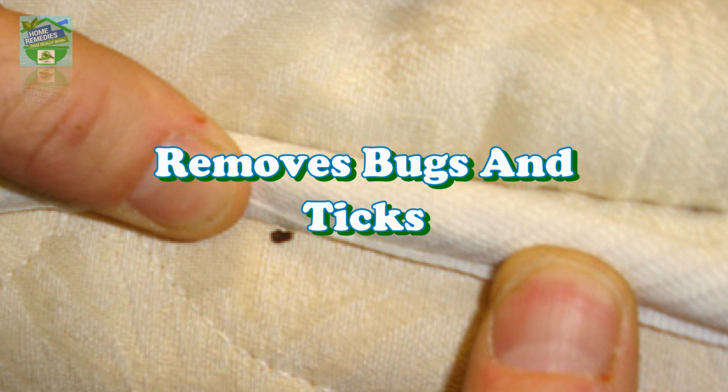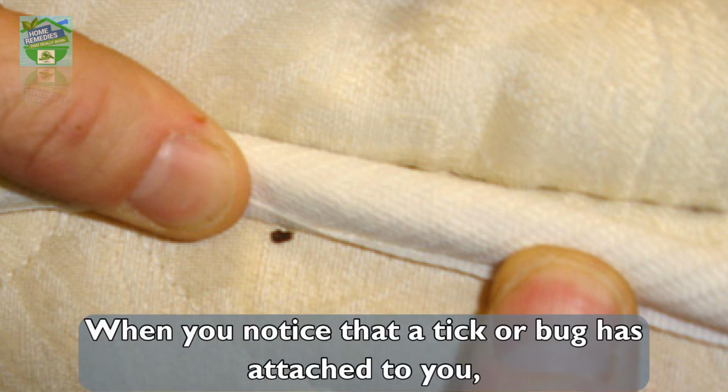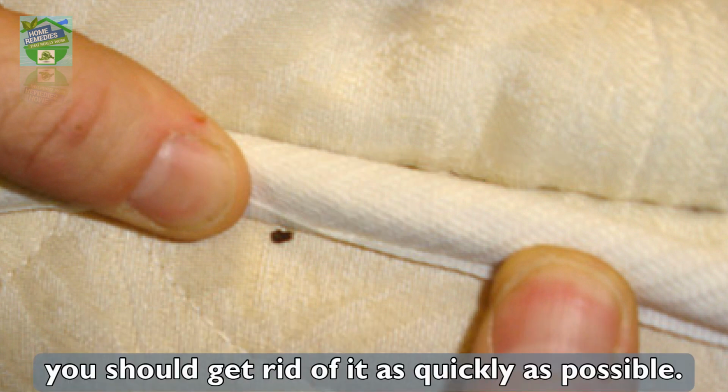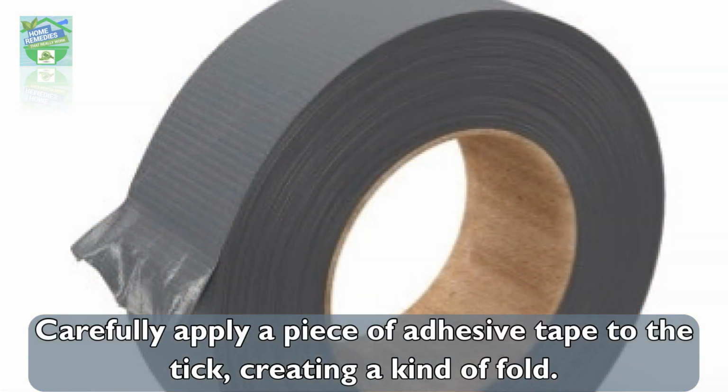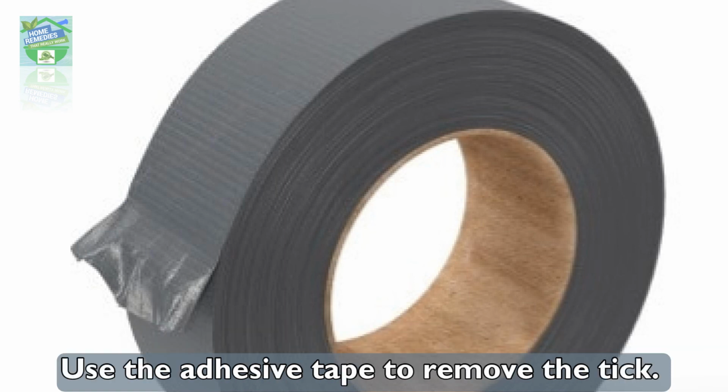Removes bugs and ticks. When you notice that a tick or bug has attached to you, you should get rid of it as quickly as possible. Carefully apply a piece of adhesive tape to the tick, creating a kind of fold. Use the adhesive tape to remove the tick.